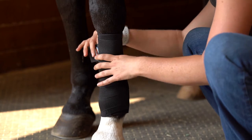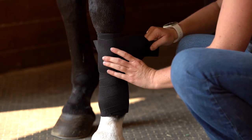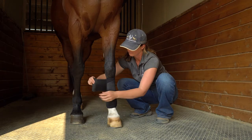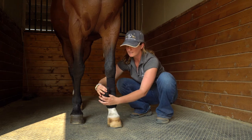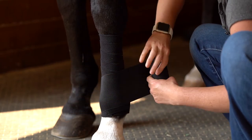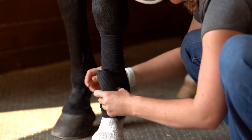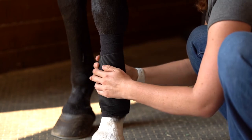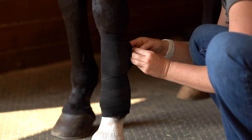For this wrap I made my spacing a little bit too big, so as you can see the velcro piece ended up at the back. What I would do is come back, roll my track bandage back up, and redo the spacing. That's the thing with these wraps — you really have to do trial and error to figure out how it's going to fit your horse's leg, because it's going to fit every horse's leg a little differently. So now I'm back at the bottom making my spacing just a little bit smaller to get my velcro right where I want it. Now my velcro is here, which is much better than where it was, and now I can close it.